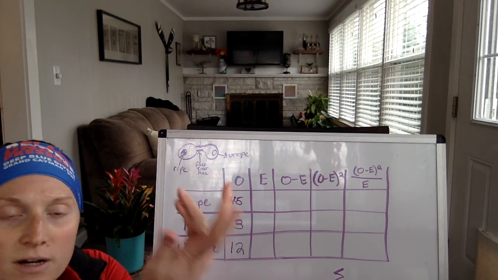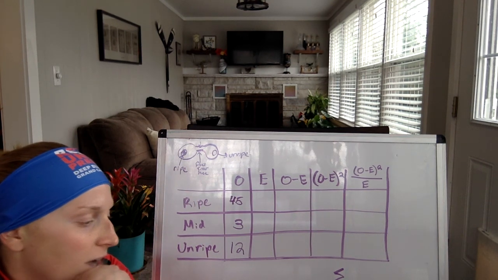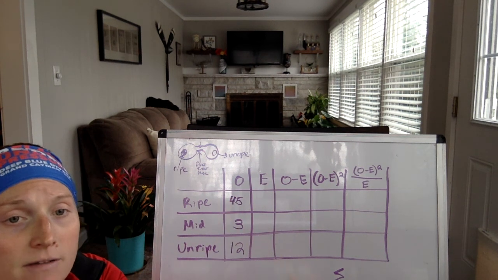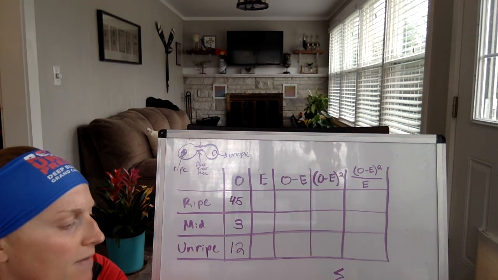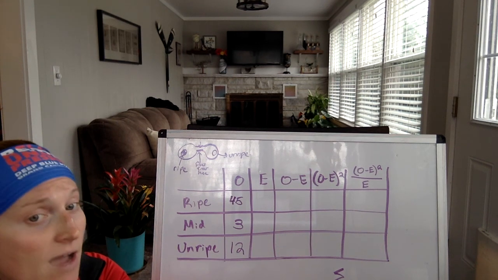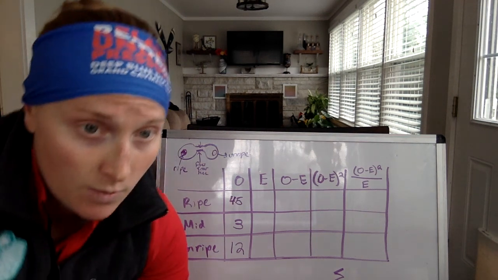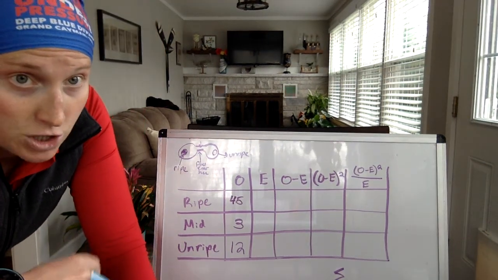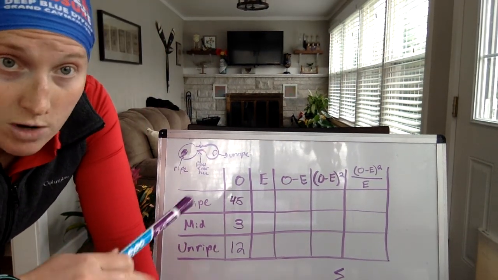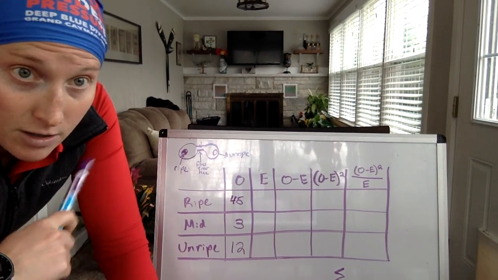And the more difficult part is figuring out the expected. First you have to figure out what your hypothesis is going to be. That's the second part of that question, specifying the null hypothesis. Your null hypothesis is going to be that there's no preference. The flies would show no preference. They don't care if glucose is there, or if there's a ripe banana or unripe banana.